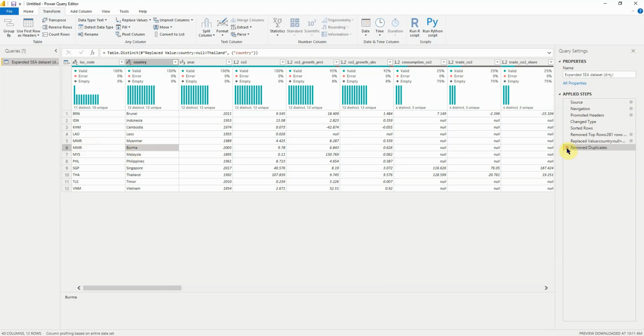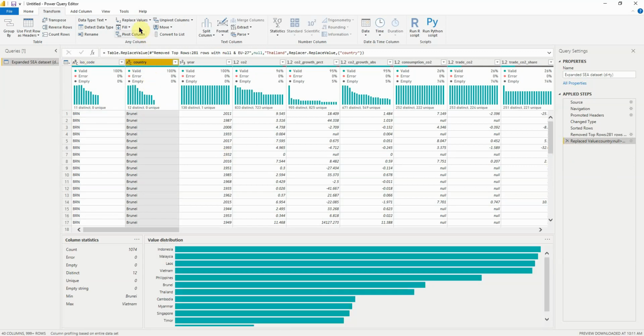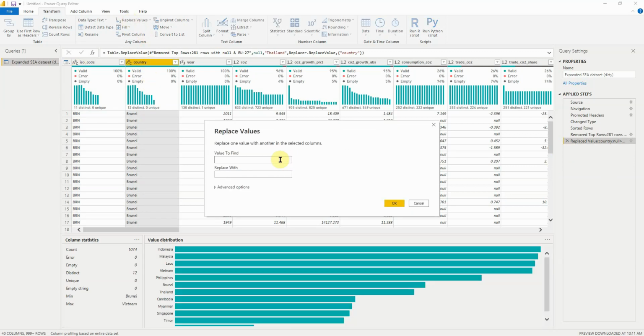So again, let's remove duplicates applied steps. Click on the country, replace values. Let's replace Burma with Myanmar, and click OK.